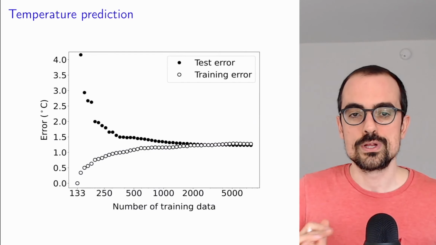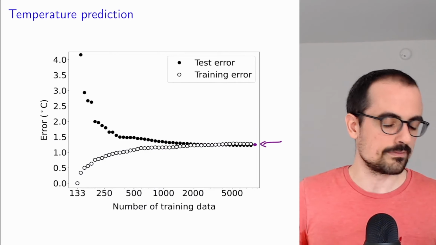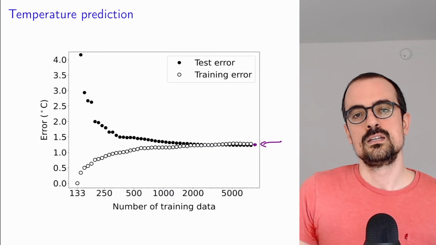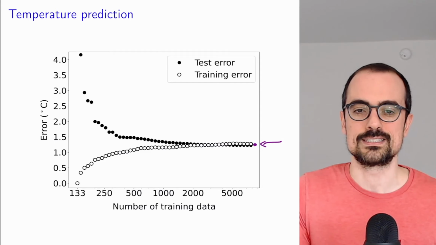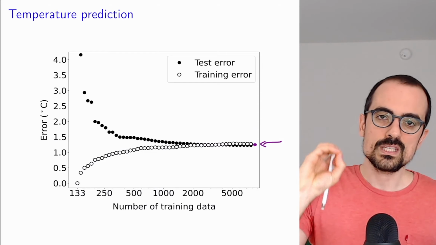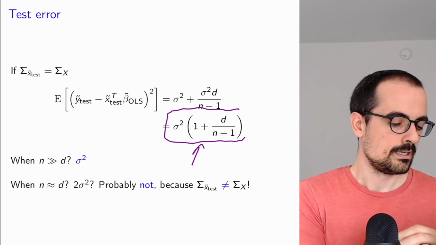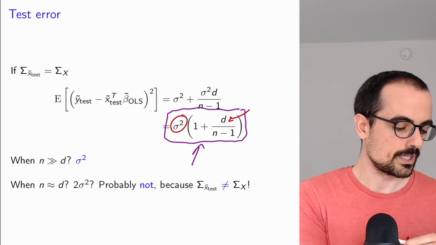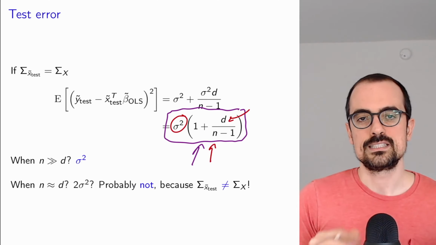Let's go back to our real data. Here, as in our video on training error, we're going to assume that this level of error is sigma, where the training error is equal to the test error. We assume that there is something that is not linearly related to the response that we just cannot approximate when we have a lot of training data. So we're going to take that value and replace it by the sigma in our formula. And then the rest we can do: we can just plug in the number of features and the number of training data and plot our theoretical estimate of the test error.